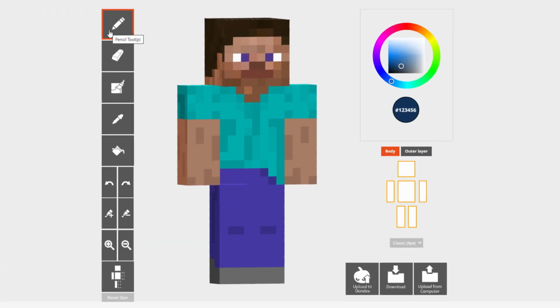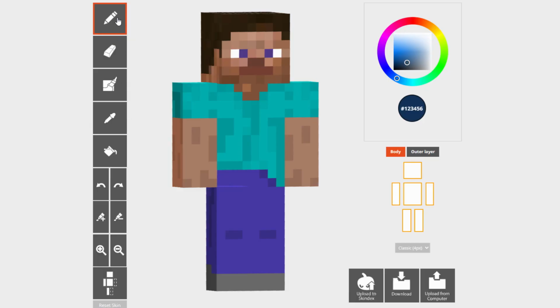Now, left-hand side, real simple on your painting tools. You have a standard pencil tool here. So I'm going to just choose kind of a bright orange in here so it's easy to see this. So you have a color wheel over here. You can choose your basic color like this. And when you have your basic color, you can then come in here and refine that color. Your full saturation is left-hand side, lighter top, darker bottom, less saturation over this way. So I'll go full saturation, kind of right there in the middle. And with the pencil tool, you can just come in here and just draw lines like that. It's really easy to do. They're all just one solid color.